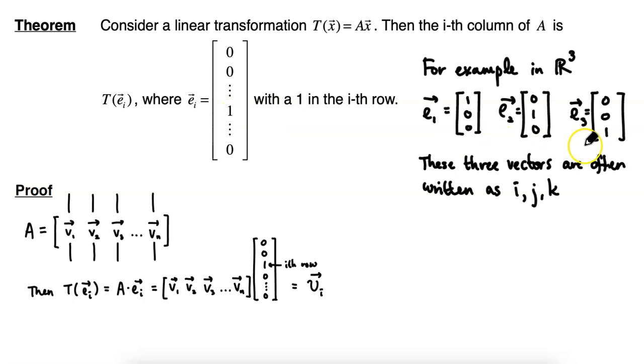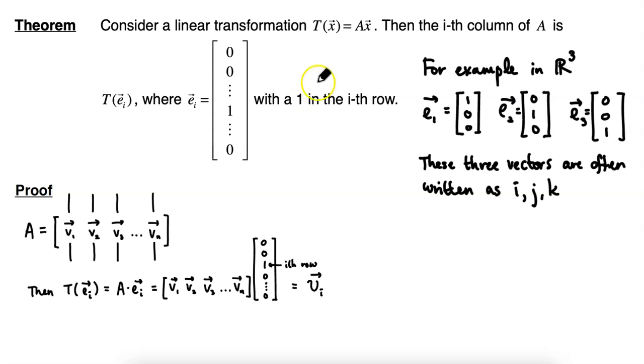We have seen a lot of them in multivariable. E1 is 1, 0, 0, E2 is 0, 1, 0, E3 is 0, 0, 1, but we used to call these vectors i, j, k. Now in linear algebra we will much more often work in n dimensions, so it's a lot more convenient to call these vectors E1 through En rather than i, j, k, etc., because we don't know where to stop. These vectors Ei are going to be called the standard basis vectors.